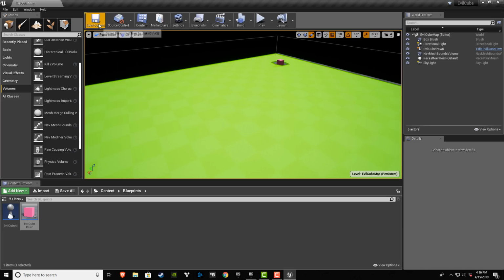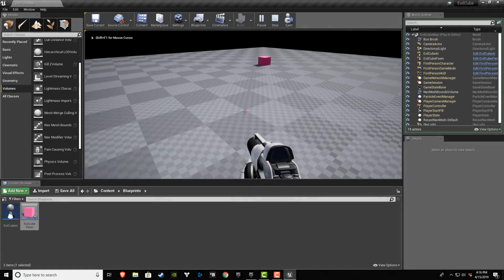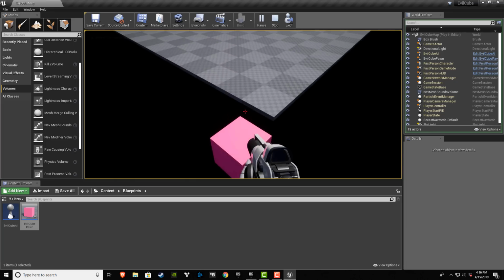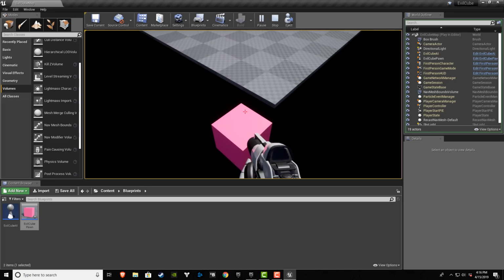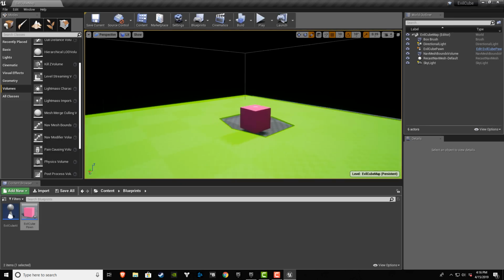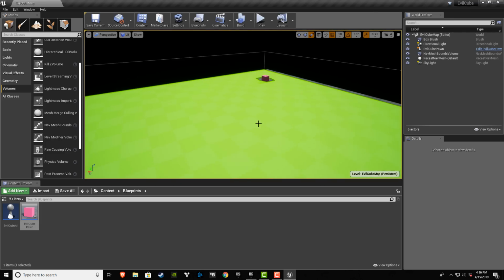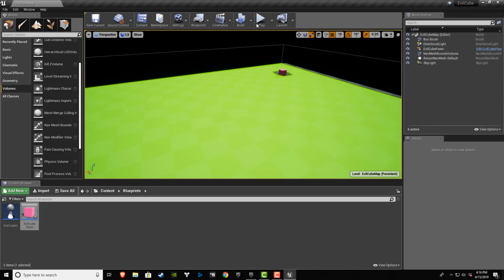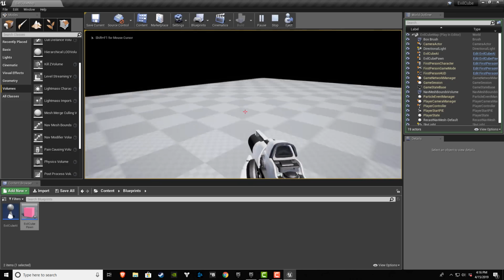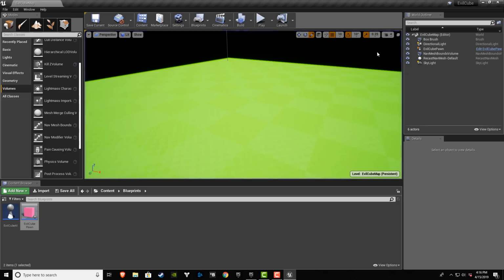So if I click save and play, notice how the cube came to me and it knocked me off. So already it's managed to kill me before we've even got the game logic going on. So that's pretty cool, right? We had a cube here and it's using artificial intelligence and pathfinding to find the player. Now check this out. If I move, it's going to continue to find me. See how it's still just knocking me over? So it's very smart and doing a lot of work for us. And we didn't have to write any code for that at all.